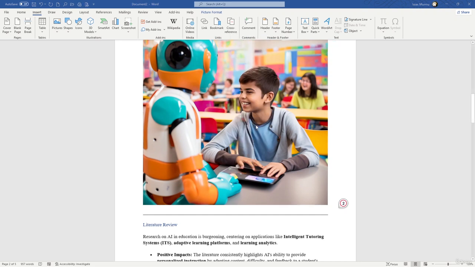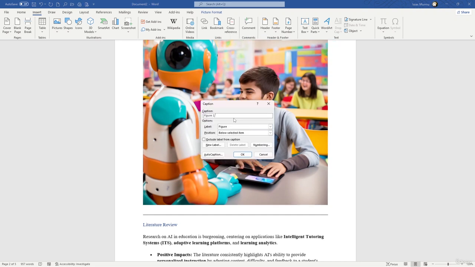Let's click it, and use Figure 1, this is AI tools in classroom management.